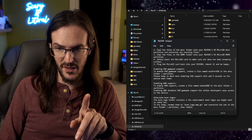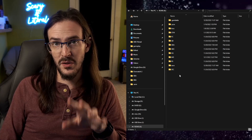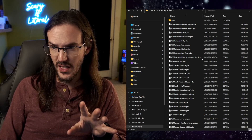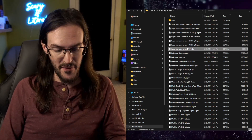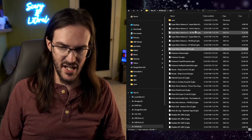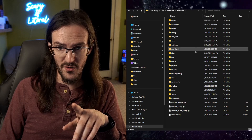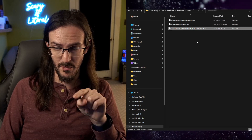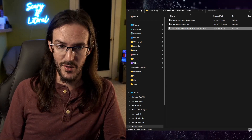The last thing — and I don't think this is actually in the instructions anywhere, I had to figure this out myself — is your save files. Whatever emulators you've played where you have save files, you're going to have to move them. For example, go into GBA, find your save file, copy it, then navigate to CFW, RetroArch, RetroArch again, then the saves folder, and paste them in there. This should be the same for save files for any emulator, including the PlayStation 1 emulator. Move them into that folder and you should be ready to go.